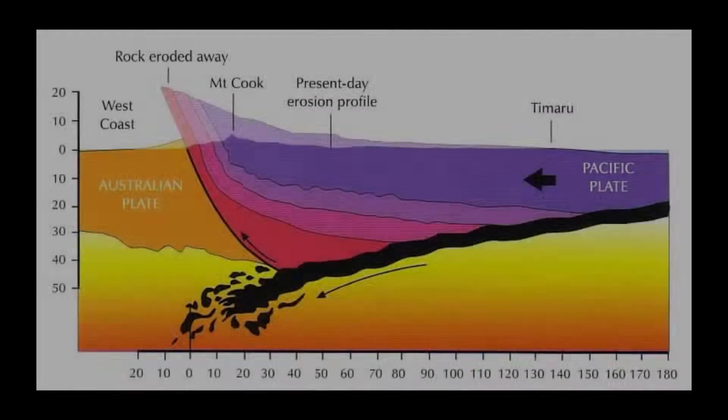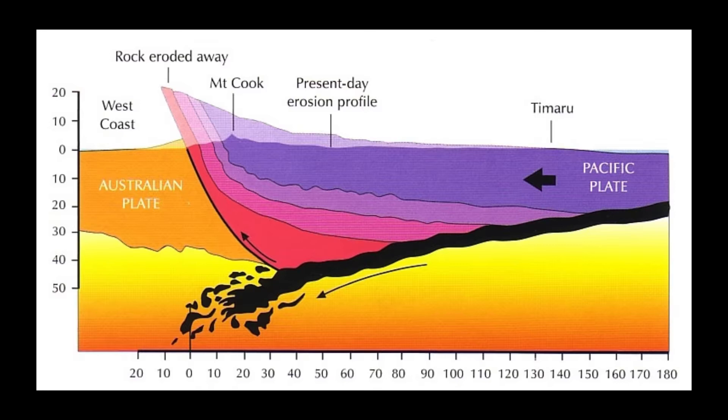These original sedimentary rocks have been changed, or metamorphosed. When two edges of plates start meeting each other and sliding against each other, the rocks lying underneath start experiencing high temperatures. Think of it like rubbing your palms together — there is heat created, and if you rub very fast you could even burn your palms. Something similar happens with rocks. The intensive movements involve very high pressure arising not just from two plates crashing towards each other, but also from the hardness and mass of those rocks.